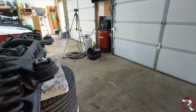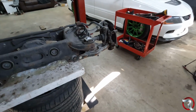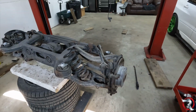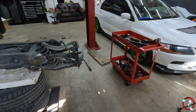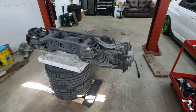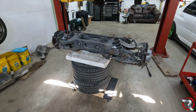It'll be okay. So next thing you're gonna want to do is start to take this thing apart. There's a bunch of triple squares everywhere, and you're just gonna go at it. Honestly, there's really not too much I need to say. You kind of need to just transfer everything over. So in this box, let me open up this box. Let me sit this thing on the floor here, and we can start to get it apart. I don't know if I'm gonna do it on camera or off camera, but all I do know is that I need to take this thing and get it taken care of. So give me 1 second.